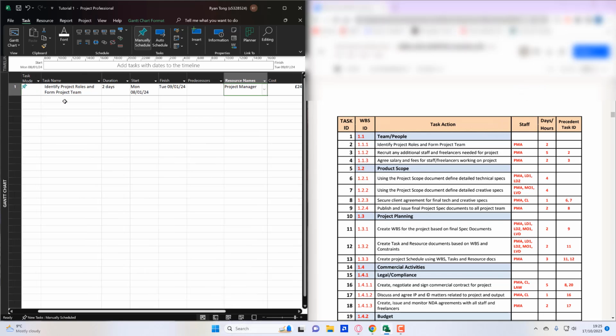So for this example, we'll do the other one. So we'll do recruit any additional staff and freelancers needed for project.